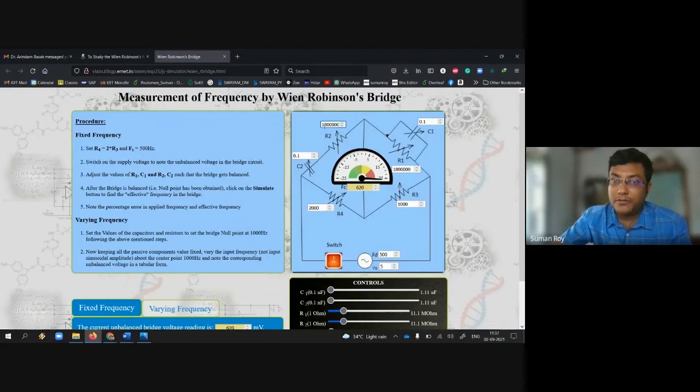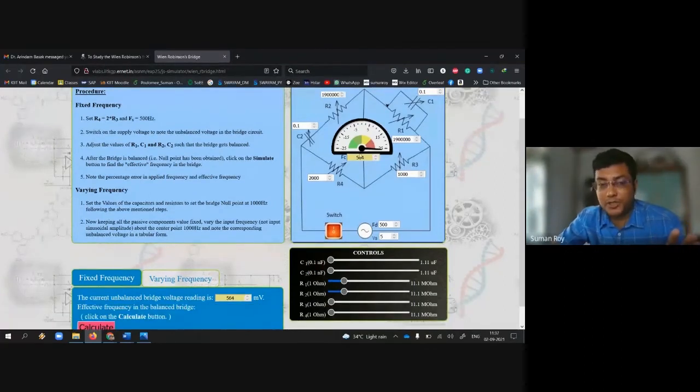So let me use 90. You have to do trial and error, but remember, every time you have to switch off the circuit, and only then can you change these values. And not only one value, you have to change both values. Now see, for 19 lakhs it is 564. So in this way, we have to try to find the null position.